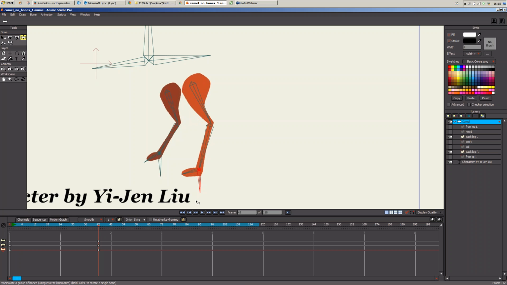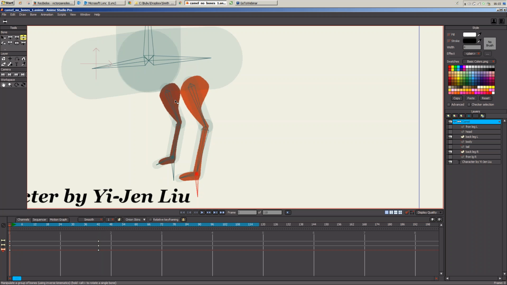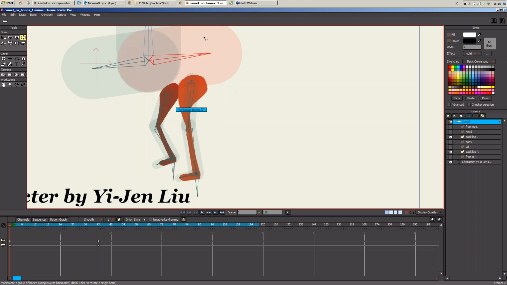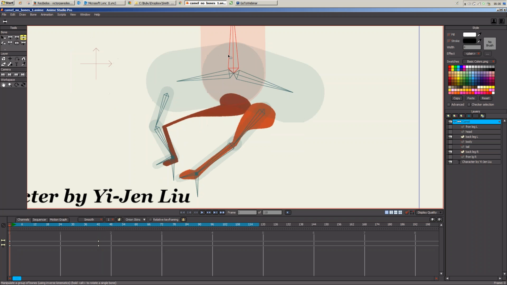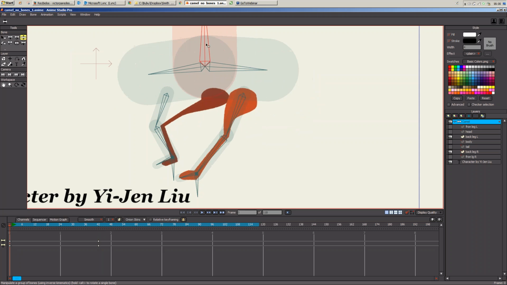The first problem is that since I copy and pasted the bone, I lost the parent for the bones I pasted. So I need to reparent the bone. So if I check this, you can see this leg is actually independent of the parent bone. So I can move the entire body and you can see the leg is not moving. I mean the bones of the leg. So I need to fix that.